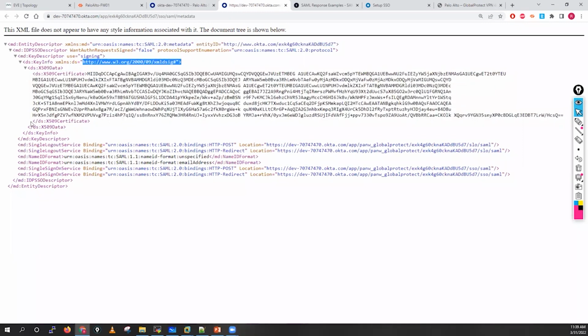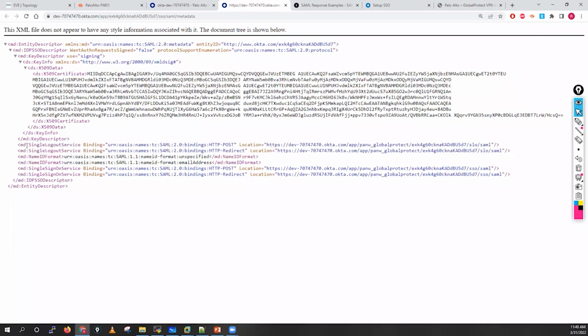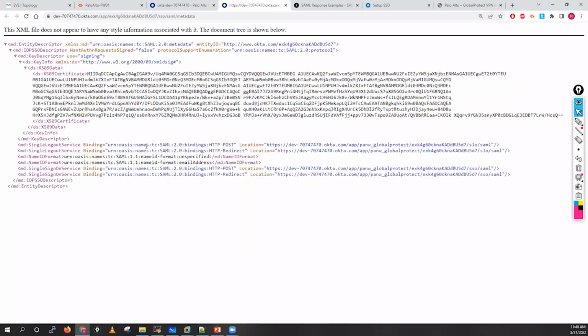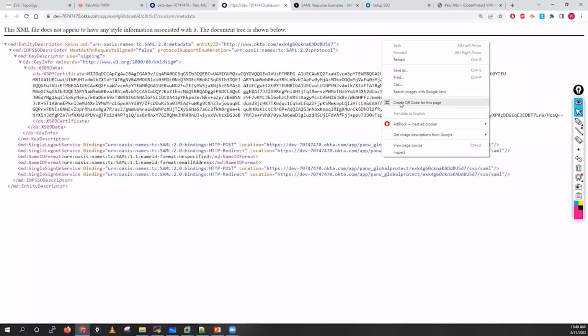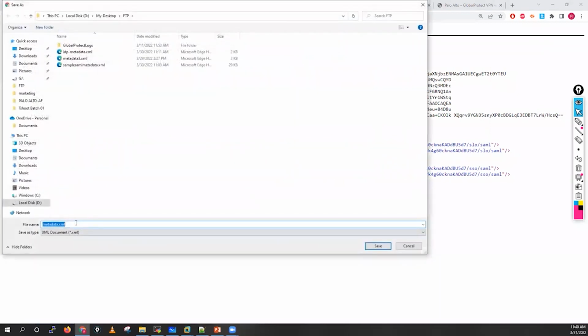This is the signing URL, single logout URLs, everything it is having, right? IDP descriptor, which means this is the metadata file for the IDP, right? Click on save as and save this metadata file.